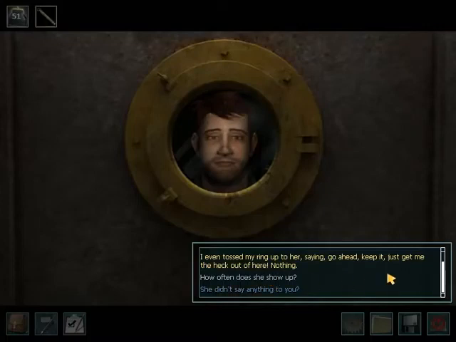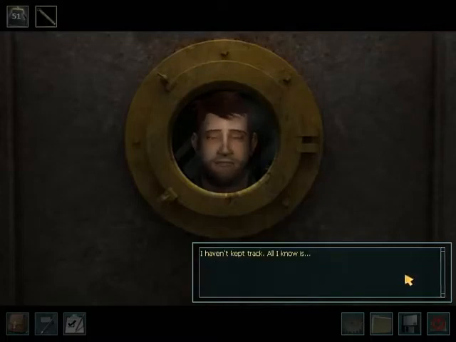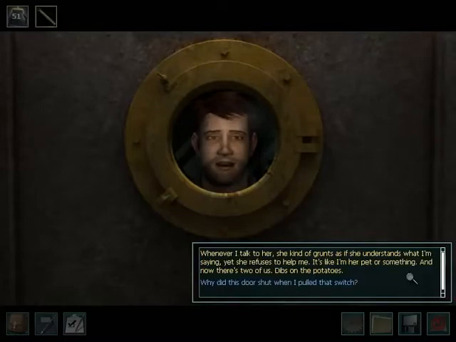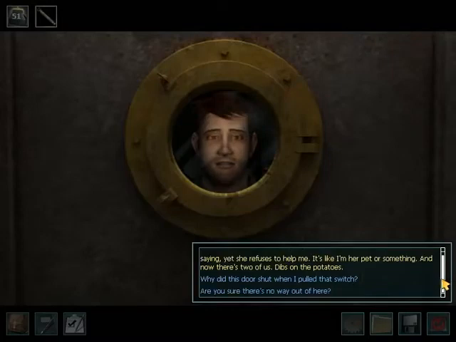How often does she show up? I haven't kept track. All I know is, every once in a while the silo slides open, and she'll be standing up there in the fresh air looking down at me. Then I get showered with vegetables, she goes away, and the silo slides shut. Whenever I talk to her, she kind of grunts as if she understands what I'm saying, yet she refuses to help me. It's like I'm her pet or something. And now there's 2 of us. Dibs on the potatoes.